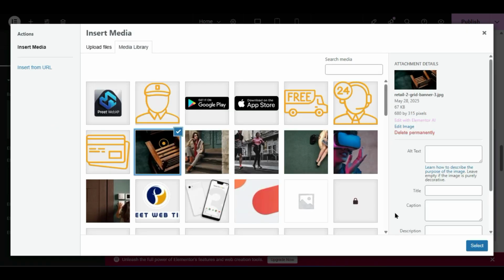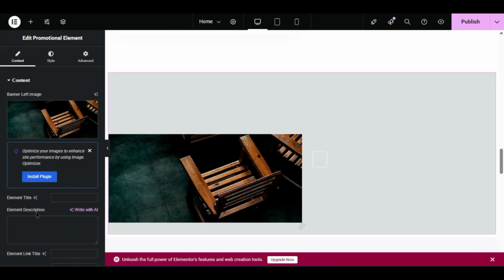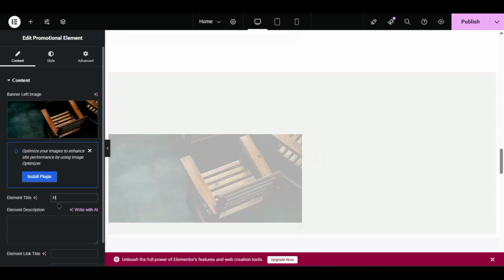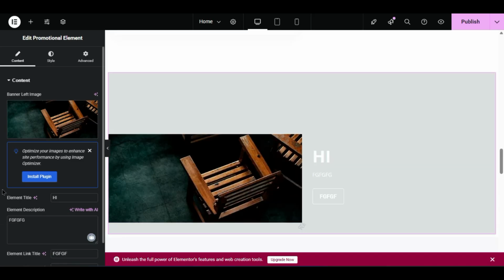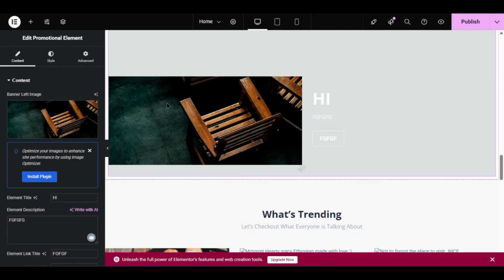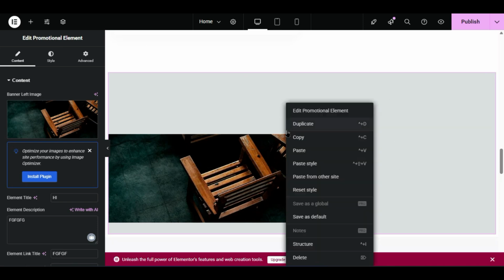I think this will be an image. Okay, this will be one side image and another side the title, description, and the button. The name of it is promotional element. So you can create one promotional image with text with the help of it.